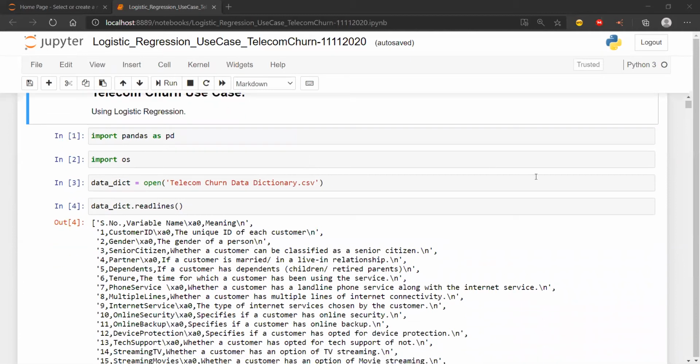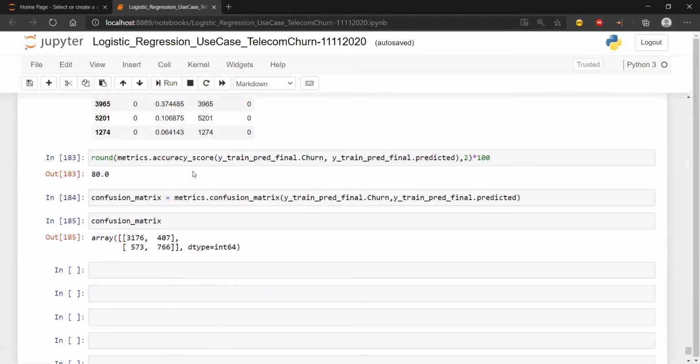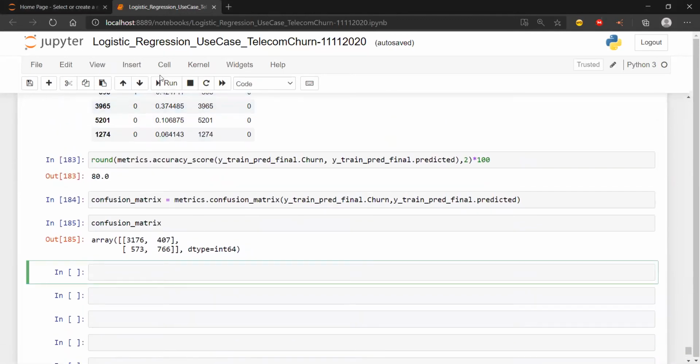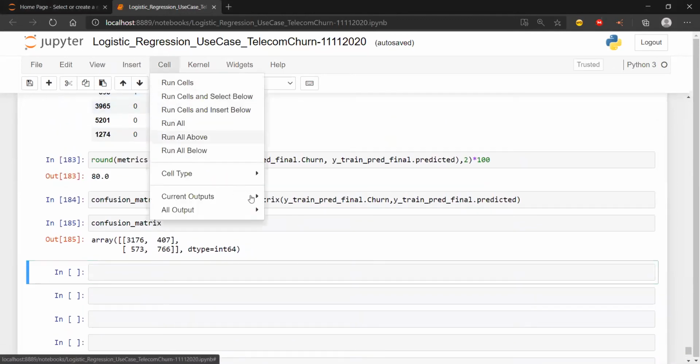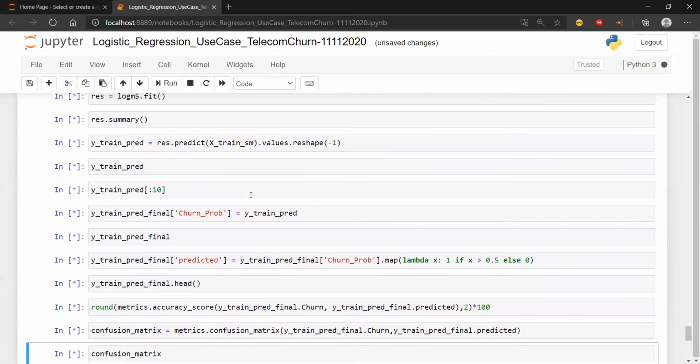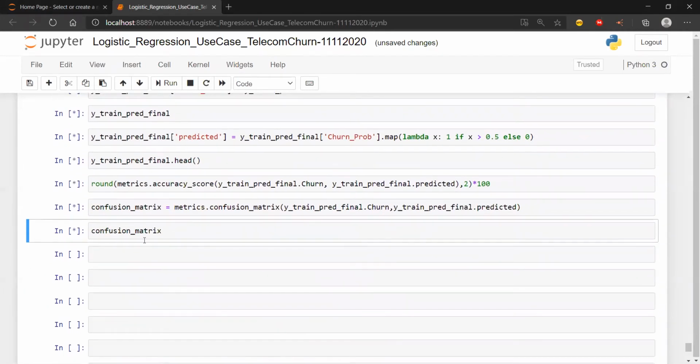I believe you can see my screen now, right? Yes, yes. Okay. Give me 2 minutes. I'll just run all the cells once.